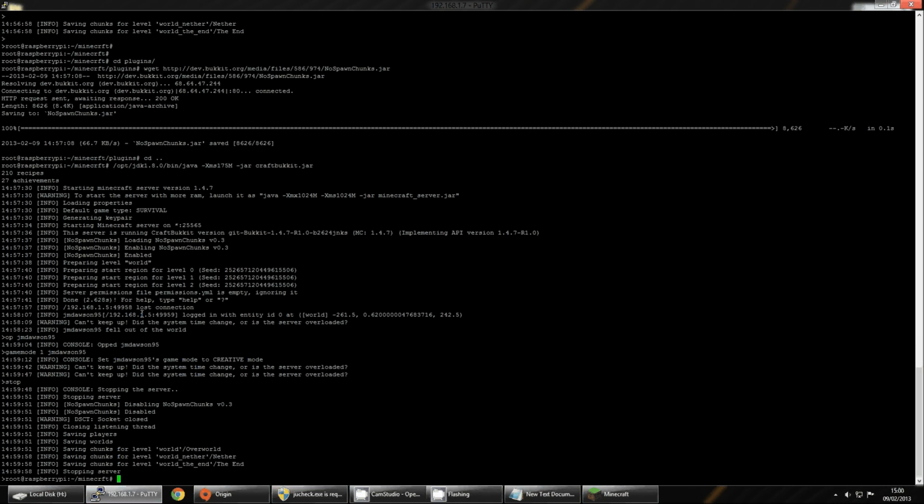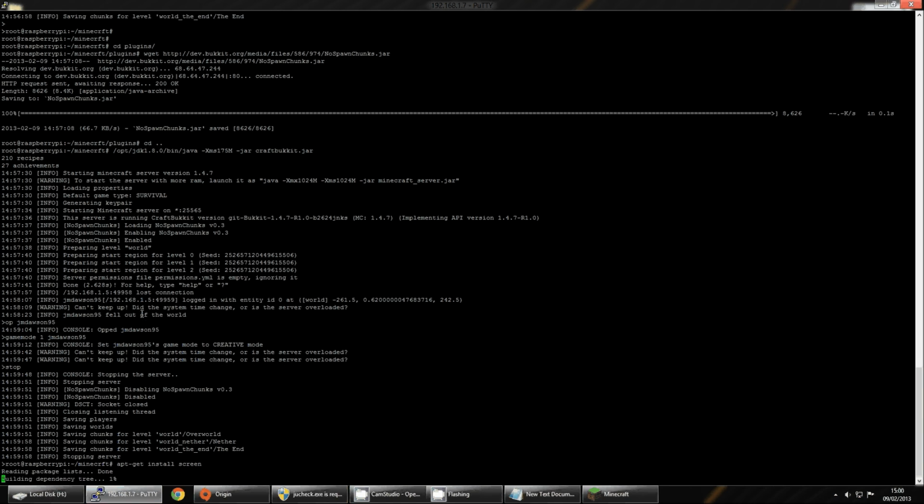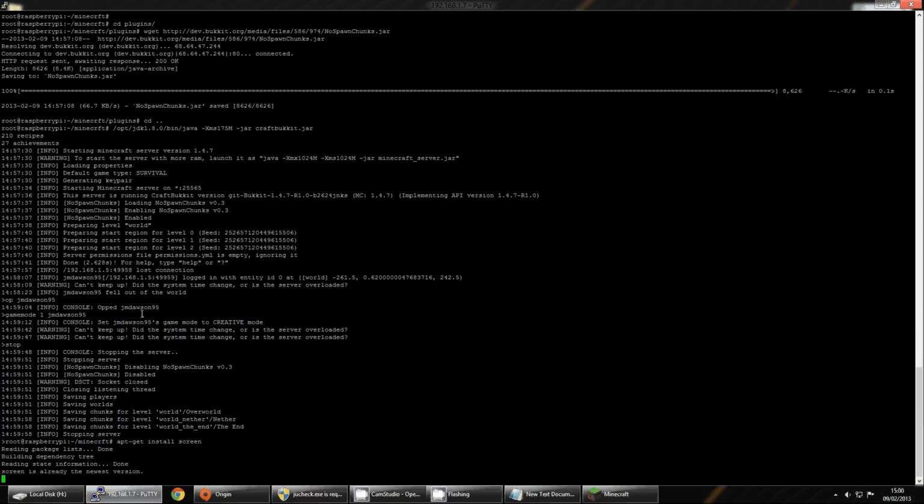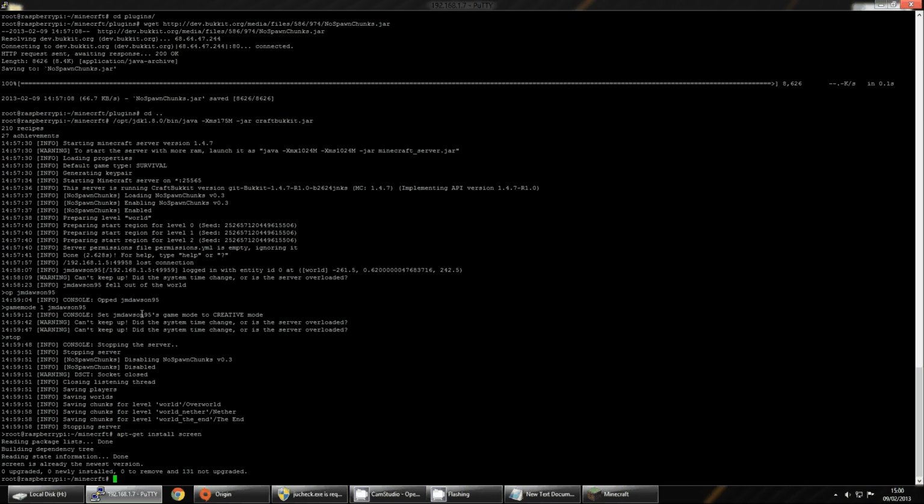Right, what you're probably going to want to do is run this in the background when you close the SSH session. So you're going to need to install screen, command is apt-get install screen. This command will only work if you've updated your packages, but again, you can find out how to do it elsewhere. I've already installed it. It'll ask you if you want to make package changes, you press Y, you hit enter, it's done. It'll take a few minutes to install.